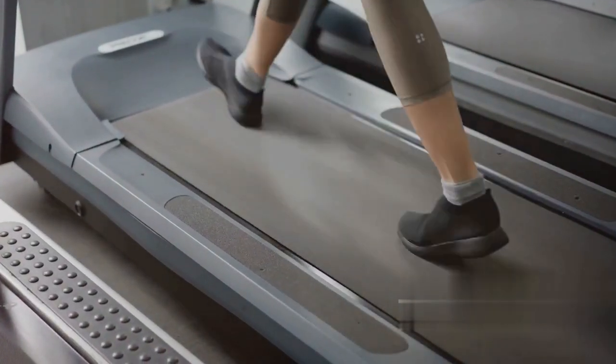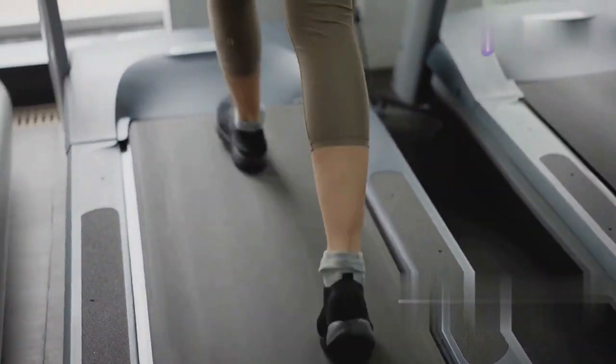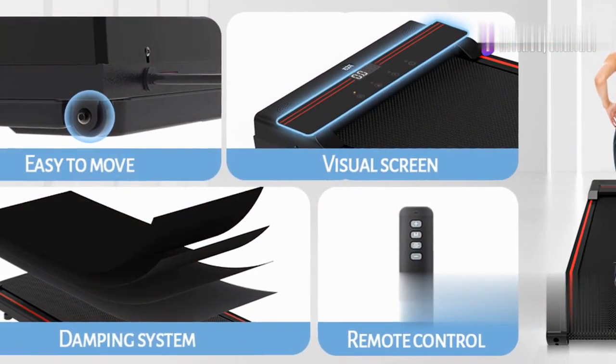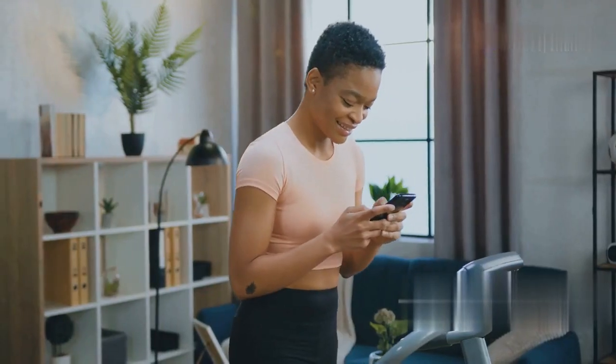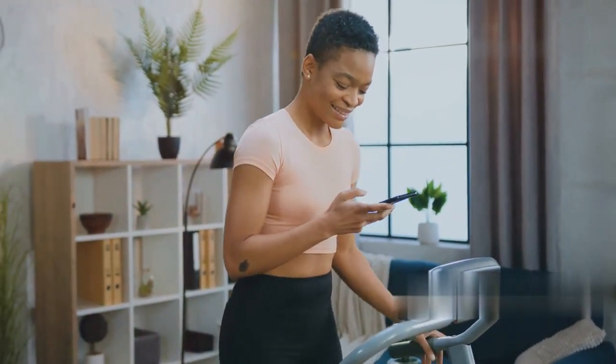So, if you're looking for a convenient and effective way to stay active at home, look no further. The 3-in-1 portable walking pad is the way to go. It's versatile, easy to use, and perfect for any home setting. Whether you're working from home or just want to get some steps in while watching TV, this device has got you covered.